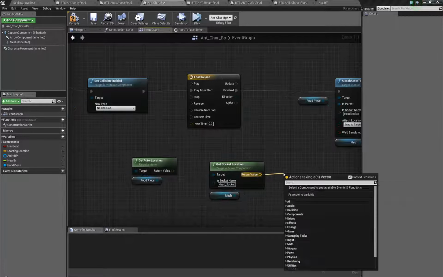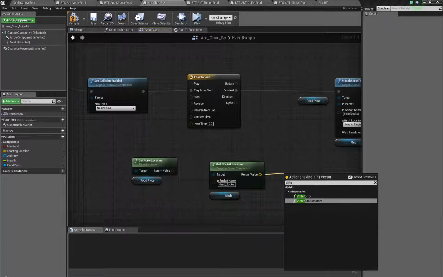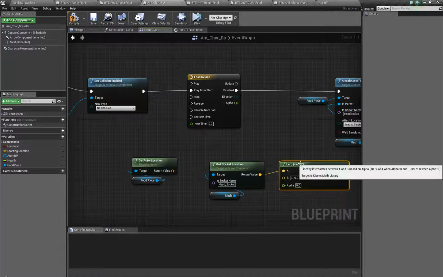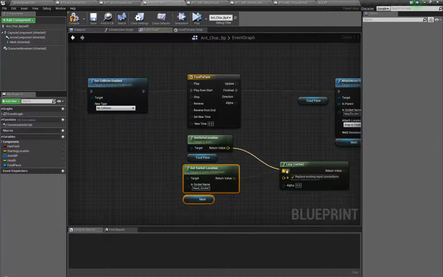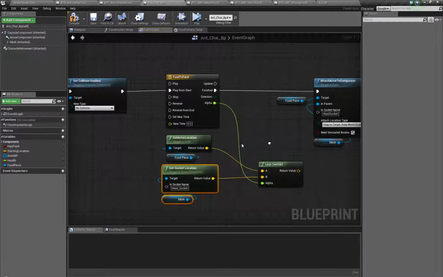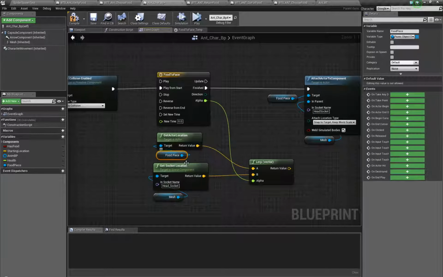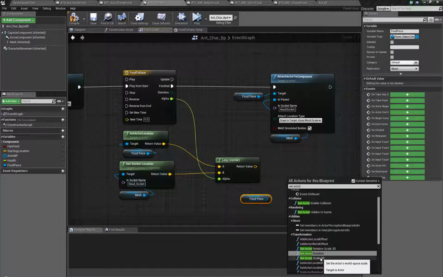And what we're going to do is v-lerp vector from its current location to the mesh's socket location using that. And then we're going to set actor location.